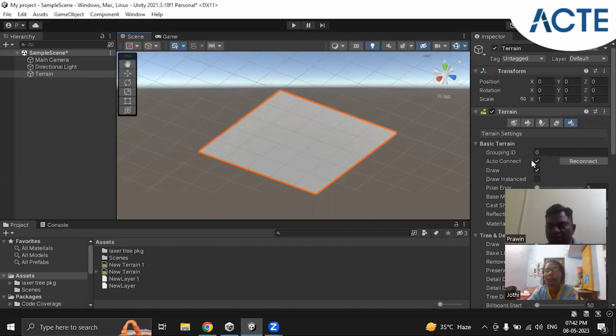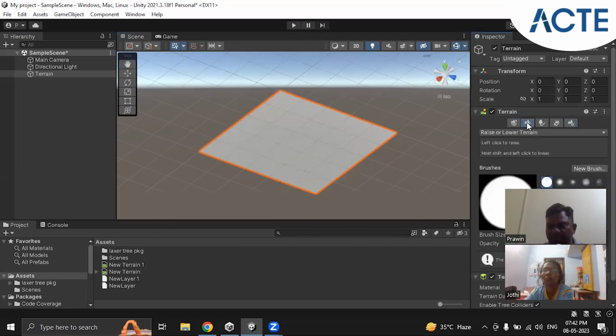Now we'll first see how to add texture to this particular terrain. If we want it to look like a grassy ground, how should we add it? Here, click on the second button, paint terrain.